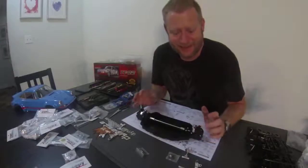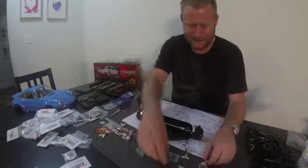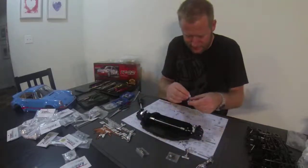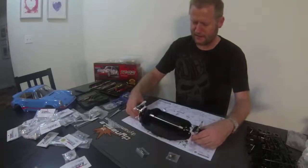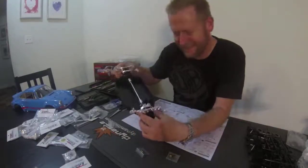Okay, this is when it's starting to get fun. I've got the rear bulkheads. So all I got to do is put a little bit of schmutz here and here. Yeah, now I just need to screw that on, but doesn't that look tight? That's gonna look ill. I can't wait.